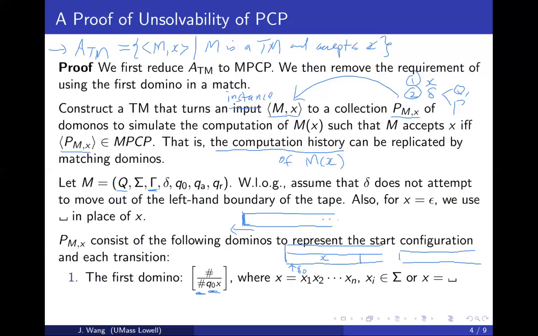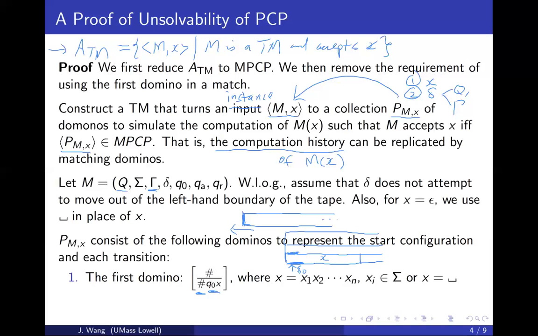Okay, so that probably would help you to think how we can use dominoes to replicate computation histories. Depending on the transition you move, the next one will be on top of this. So this match is always the bottom matching the top.